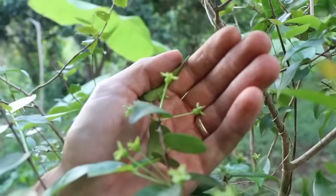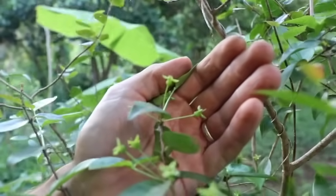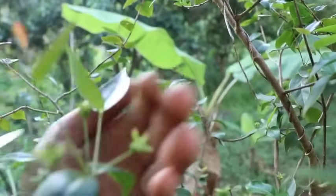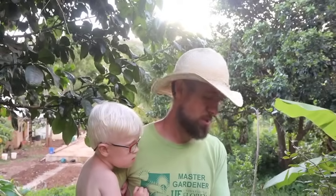So right here, this is the Suriname cherry that I planted in the edible hedge. And it is making fruit for the very first time. This is a seedling plant, and a friend of mine gave it to me. I had given him some chocolate pudding fruit, and he turned around and said, oh, you gotta take one of these, and oh, you gotta take a loquat, and I was so excited. I saw it blooming, and now it's gonna make a bunch of cherries, which is cool, which means I can plant the pits from the cherries and then make more of them.